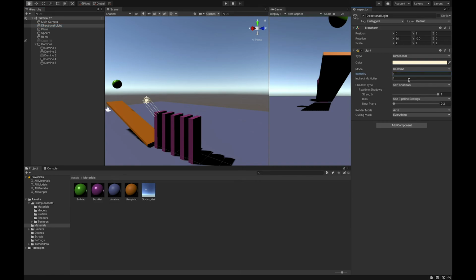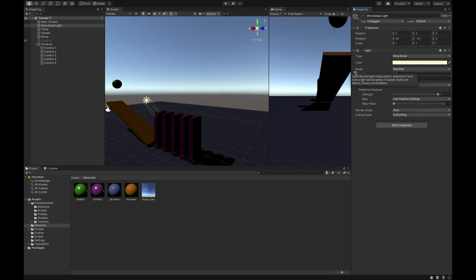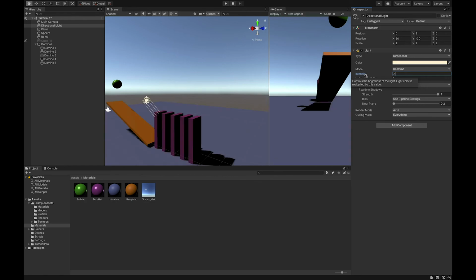I can't remember if it's 0 to 1, but it looks like you can make your intensity even brighter or dimmer. If I make it 0.1, it's going to be a much darker scene. Let's just make it 0.7.